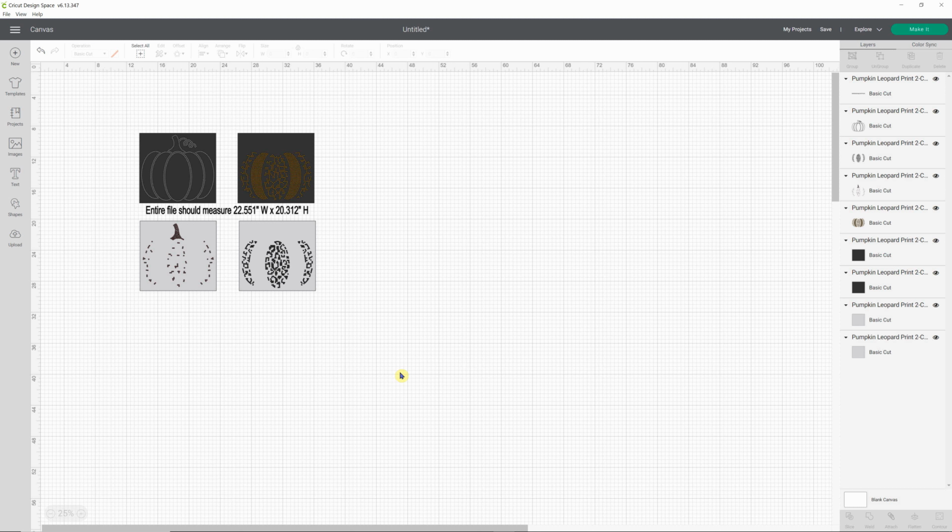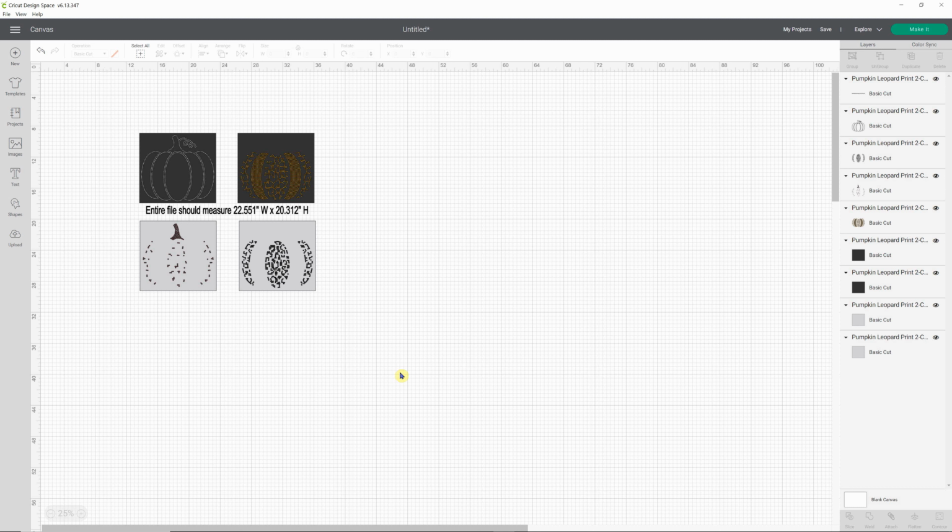I have no clue why this is happening. I just noticed it recently. It was probably caused by one of their updates, maybe last month in September. It seems like every time I open that program, there's always an update going on. The program itself is not compatible to work with rhinestone files. We as designers have to force the issue. So when Cricut does these updates, they don't care if it messes with rhinestone files or not, because the program is not designed to work with rhinestone files. So you have to keep that in mind.